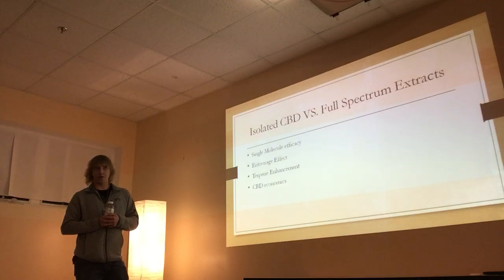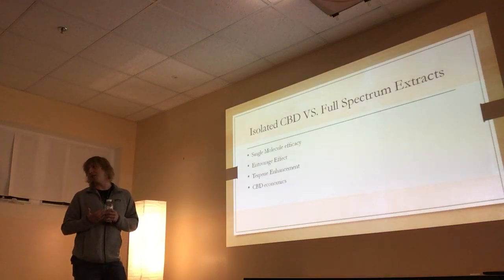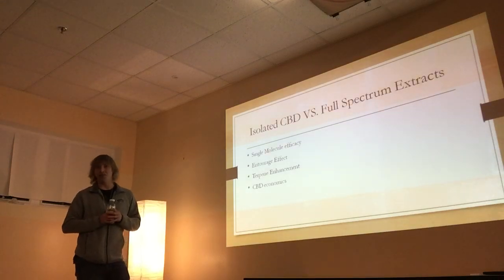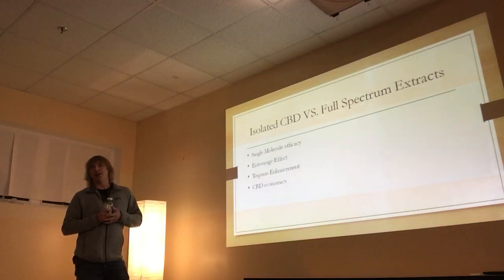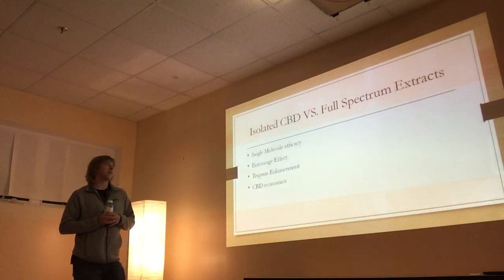And I think that has to do with the difficulty, because you can make a full spectrum very easily that's, you know, 3 or 4 or 5% THC, because if you take a plant that's 0.3% THC and concentrate the contents, it's going to increase in potency. So it's really hard to get a full spectrum extract that's under that 0.3%. And I think that's why the market is where it is pricing wise.